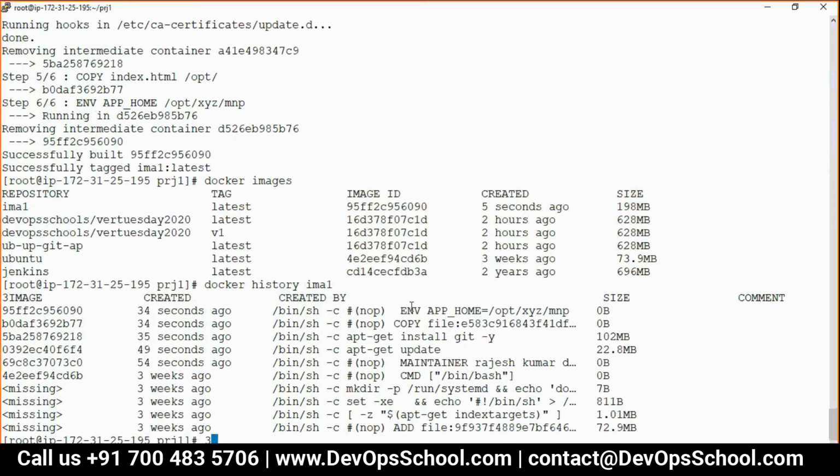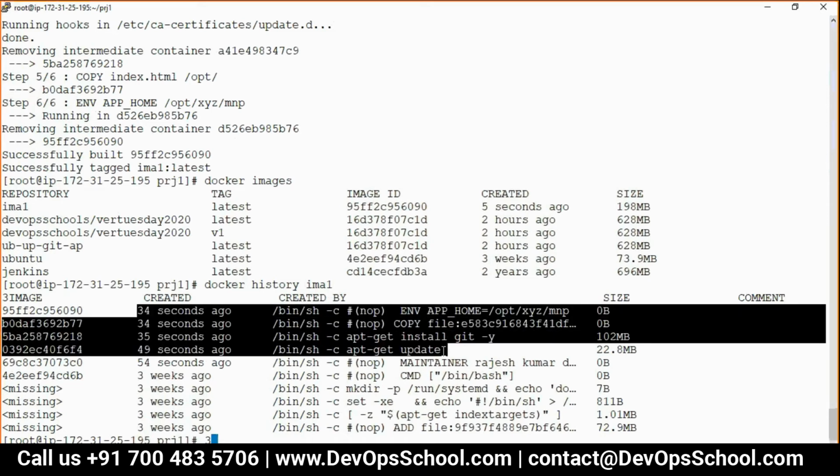You can also verify whether this environment is set or the file got copied or not. That you know very well now. How to create a container, go inside a container, how to validate, check the environment variable. All this you know very well. But yeah, this is the way you do that.